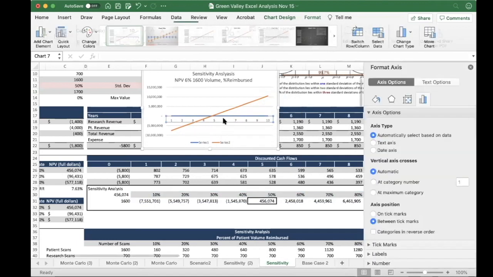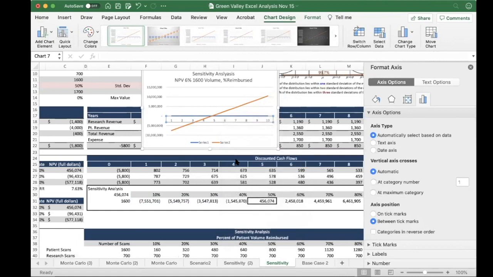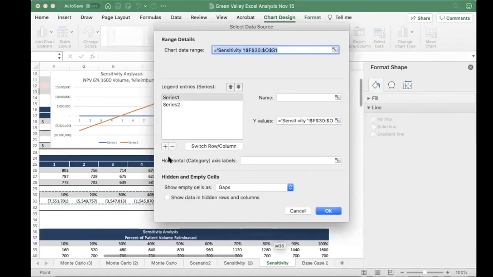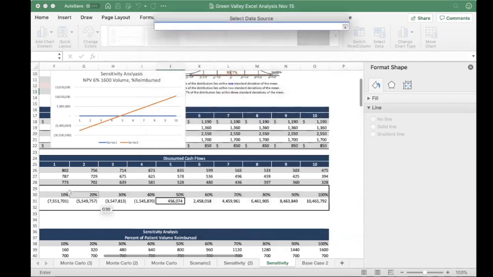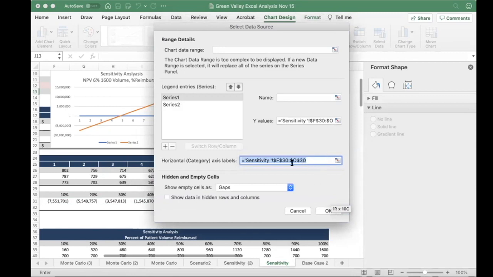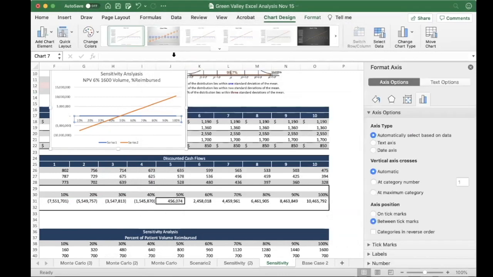So let's click here, double click, select data. And then when you do that, you have this ability to add the horizontal axis labels. If you click on this little picture, it'll let you go back to your spreadsheet and you can select exactly what you want your labels to be. So let's click on that. And we want them to be this 10, 20, 30, 40, 50, 100. And then just hit enter. And it says, is that really what you want? This page, those cells? Yep, it's really what we want. So, okay. And there it goes.